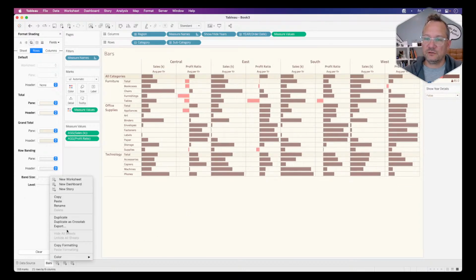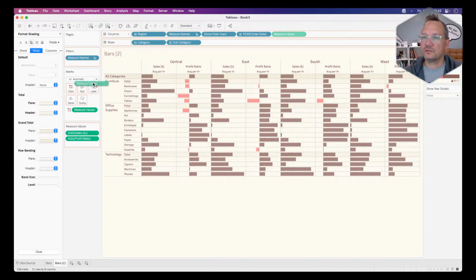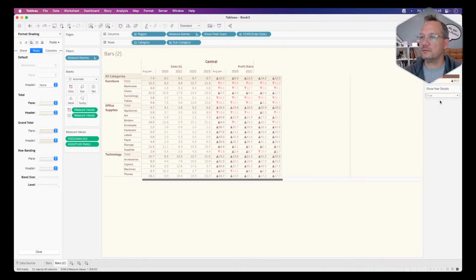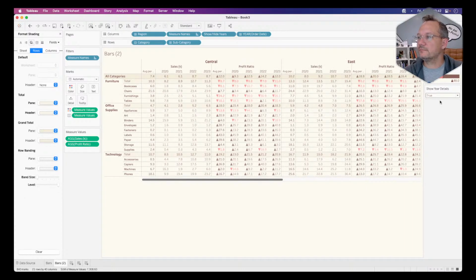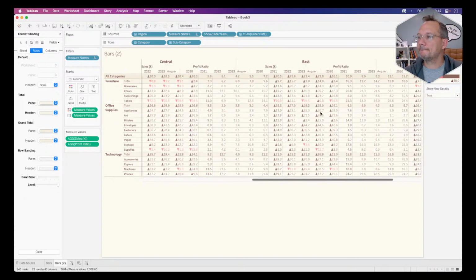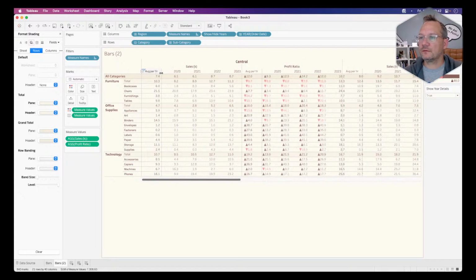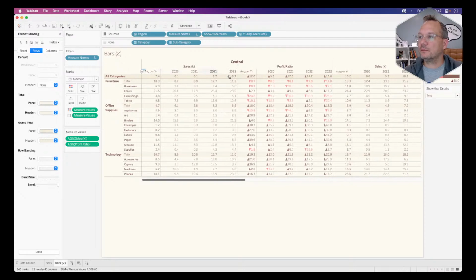The wonderful thing now is we just duplicate this, and we change our mark type, we just drag this onto text, and then now you can see here's all of our years. Tricky, tricky, tricky. There we go.